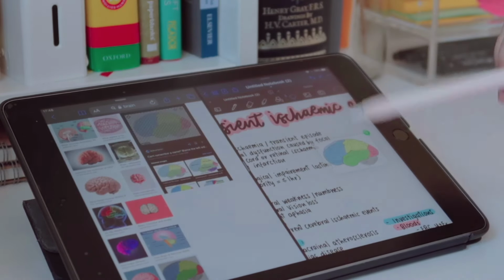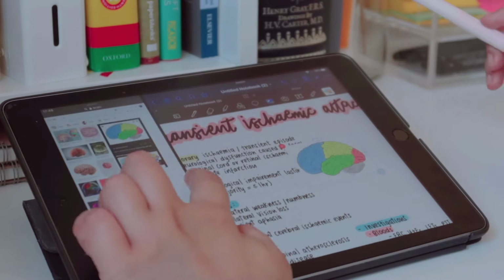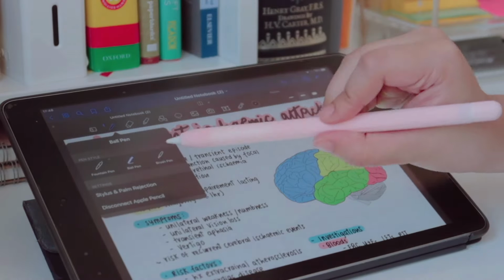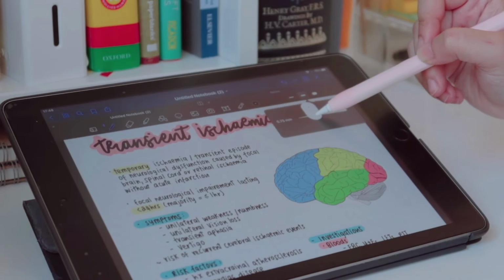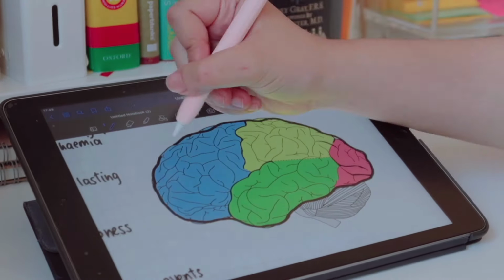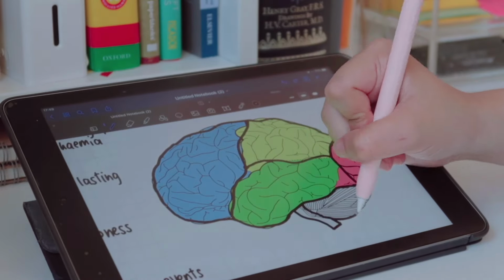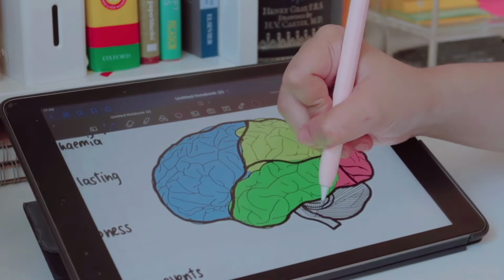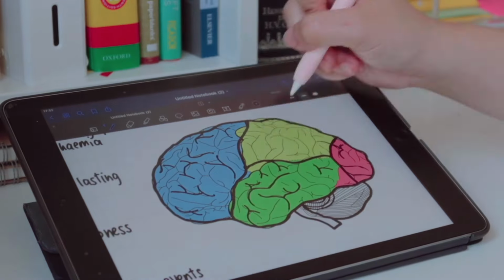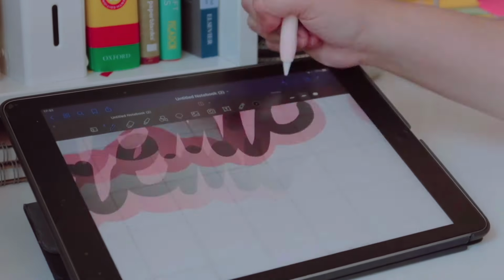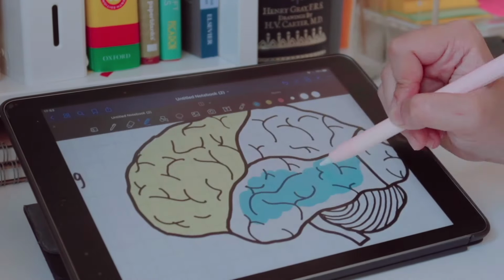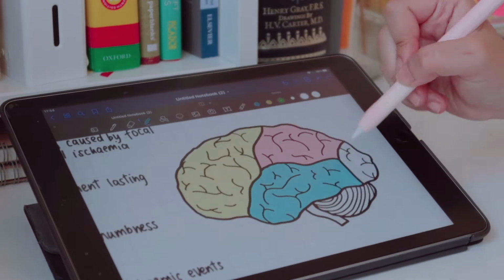Okay, so the super simple tip to draw your own diagram is to find a picture that you like on Google and drag it straight into your GoodNotes. You can then use this picture as a template to essentially trace over the diagram and adjust your drawing to your liking. After you have outlined the diagram, you can then select the picture below and delete it. I then like to use the highlighting tool and colour in the diagram using different pastel colours.